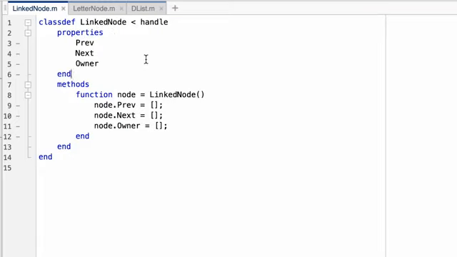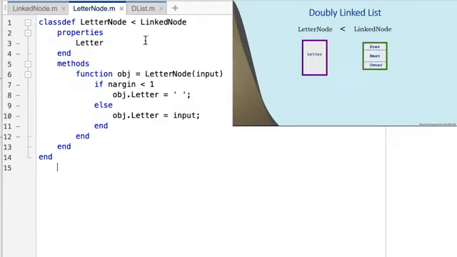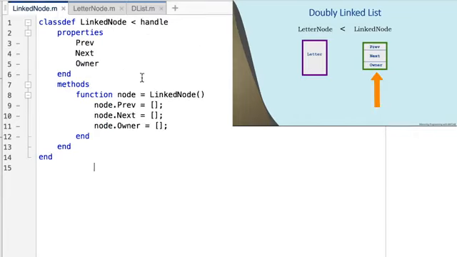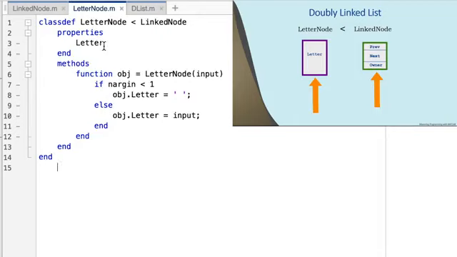For simplicity, let's use a trivial class that stores just letters. This class looks too simple to be worth anything, but don't forget that it inherits all the properties and all the methods of its superclass, linked node, and they're added to the one property, letter, and one constructor method that we encoded explicitly in its definition. By the way, we could have added some code in the constructor to throw an error if the input argument in the constructor is not a letter, but we'll let that slip for this simple class.